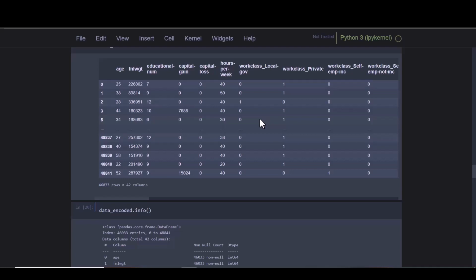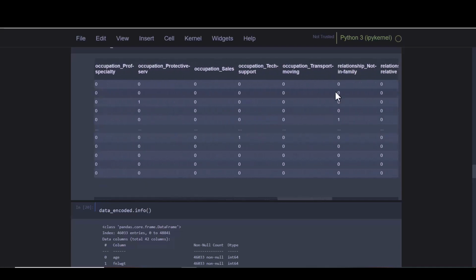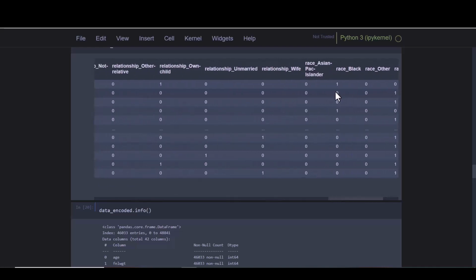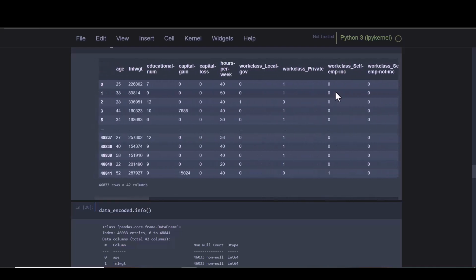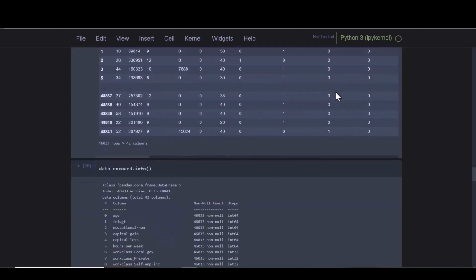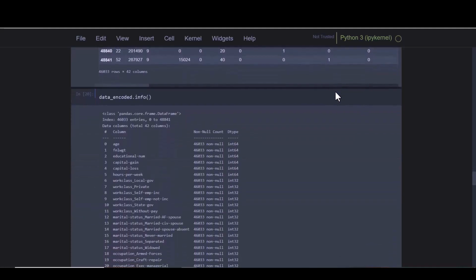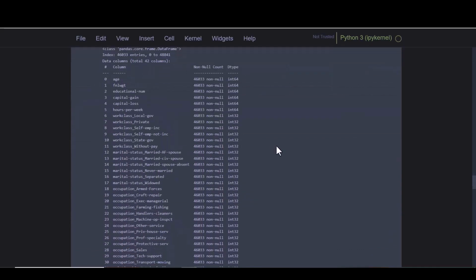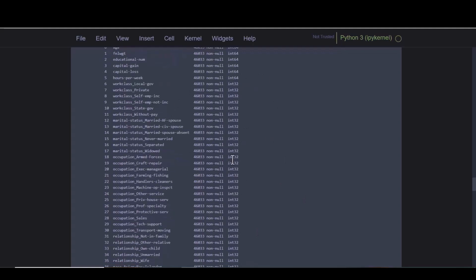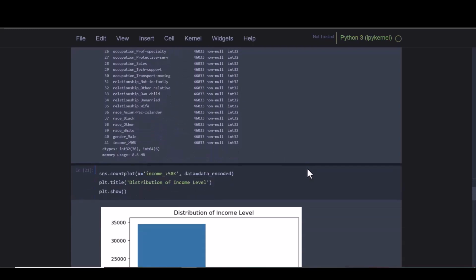So multiple decision trees will be deciding the particular output. That means that salary, based on these zeros and ones decisions, is either greater than $50,000 or less than $50,000. If you want to know more about the dataset, you can use this .info method. It gives null values or data type of that and how many non-null values are present. So here we are having around 46,000 records of our data.